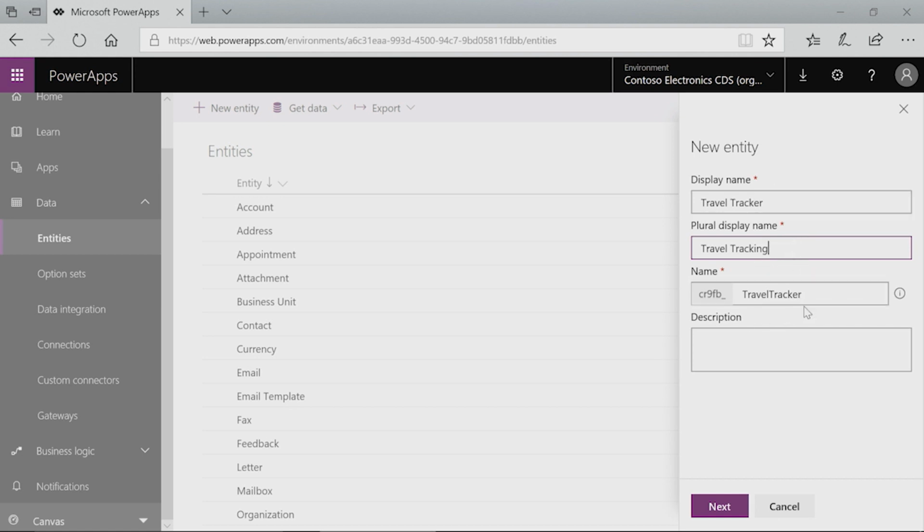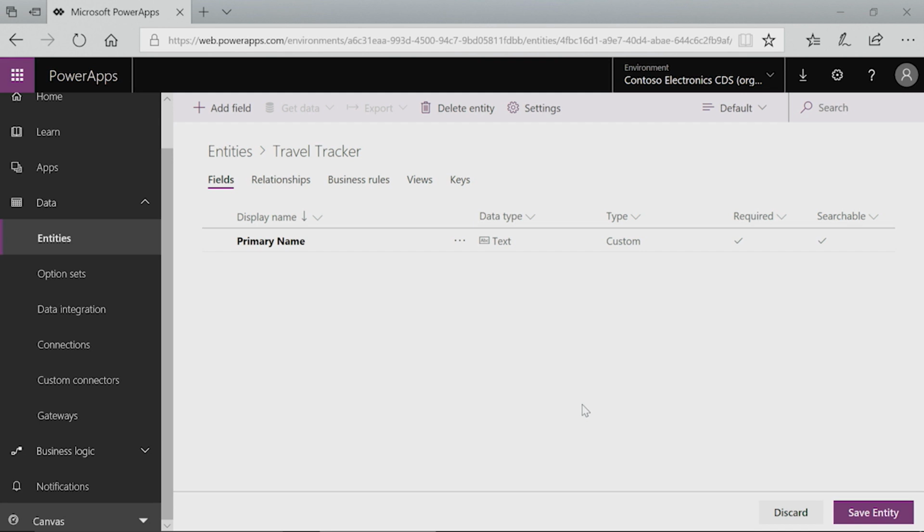But you notice here it predefines a name for us. This is back to the whole idea that it's going to take care of the underlying data structure. Somewhere under the hood, that's its formal name. I don't really care, but it is set, and I could adjust it if I needed to, because each of these does have to be unique. Also, you have this ID out in front. That is part of your entity or part of your database. So don't overthink those. They will just be there. You're never going to see them, but you do have these structures. You can put in a description here, like where we keep expenses tracked. All right, so that looks good.